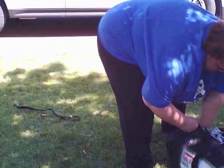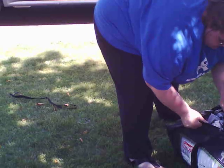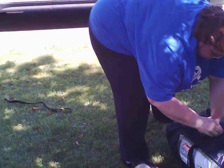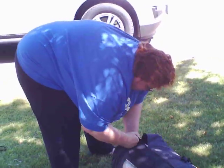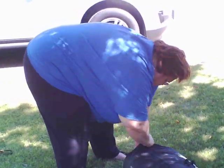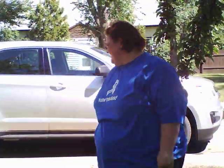Okay, now you better stuff those other things in there, honey. I won't use those for camping. I have my own. Those are too flimsy. But you got a couple of ties there. What are those for? For the tie down. Oh. Voila! Ta-da! She did it! One person can do that! Look at it. One person can do it. Okay. Hit the big silver button. I hit the silver button.